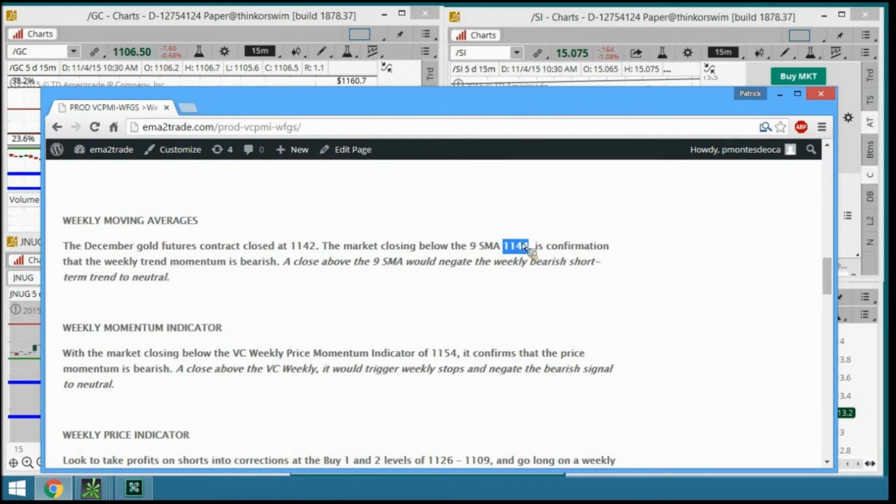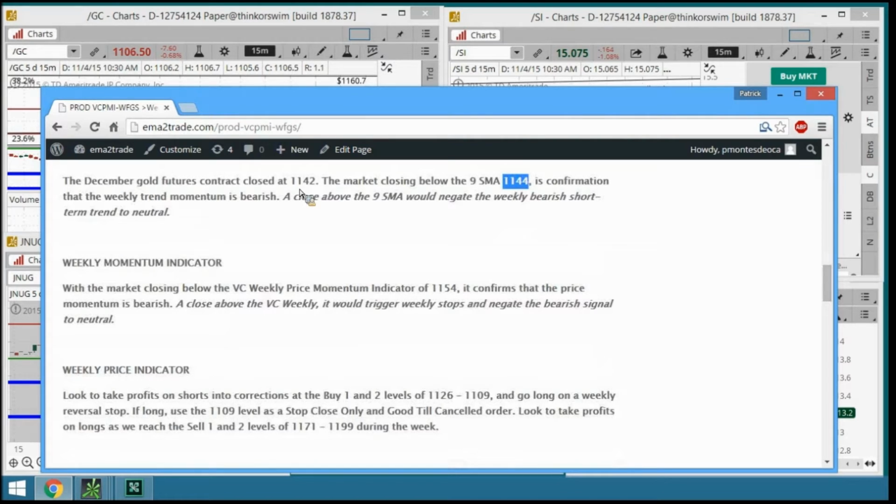So this is one of the pivot points or levels that we watch to identify the transformation of the market from a bearish to a neutral to a bullish trend. With the market closing at 1142, it obviously closed below the pivot point, the mean of the week, which is 1154. This is the code for the week that we use to identify the average price of the weekly swing indicator, which is 1154.